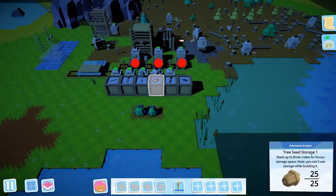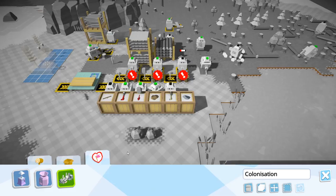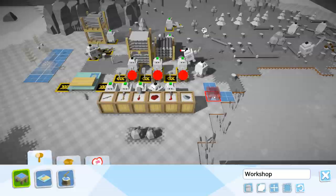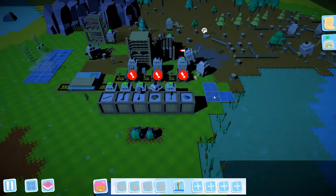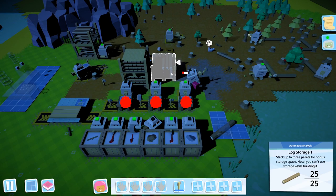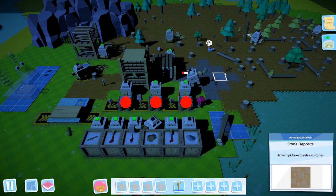I was being tricked. So what I can do is make another workbench. Yeah, we'll do it over here, maybe. To make the workbench, we just need two logs. Where am I? Oh, there I am. And because all my incredible storage solutions are now in place, it does mean that all this crafting stuff that took so long in the first episode is now really quick. Those sticks are going sparsely.